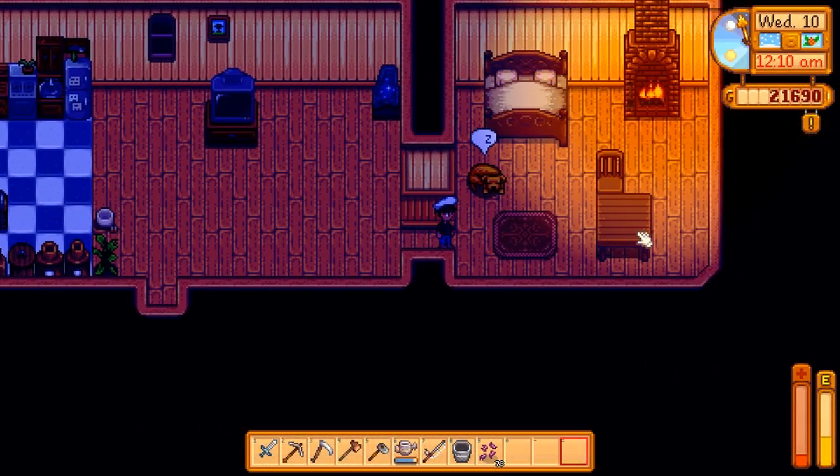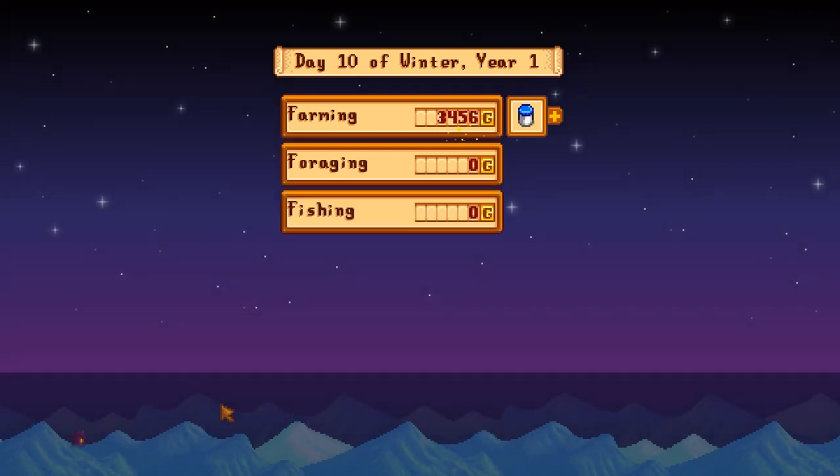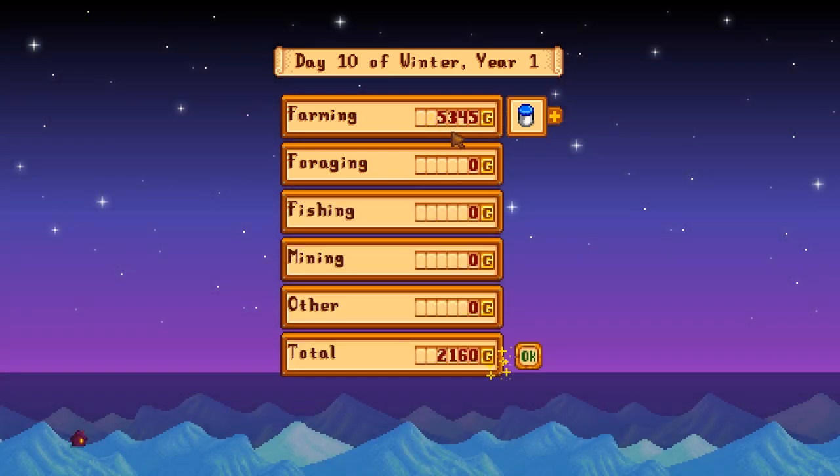Good boy is in here. He wants to stay warm on a winter night. Can't blame him, can we? Go to bed. No leveling up, but we got quite some gold from all our products. So that's nice. And that's the end of this episode, folks.